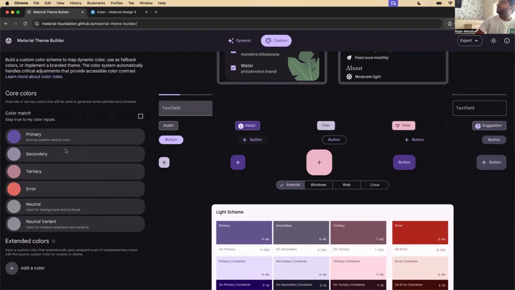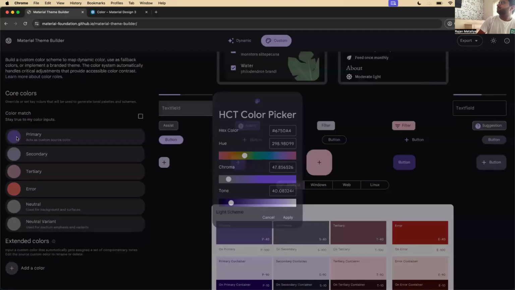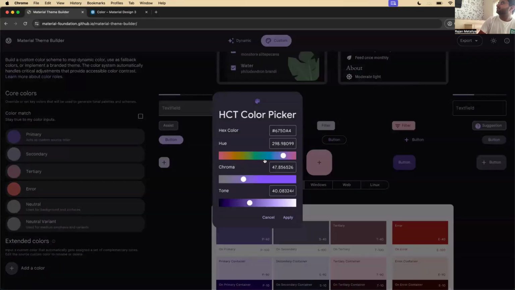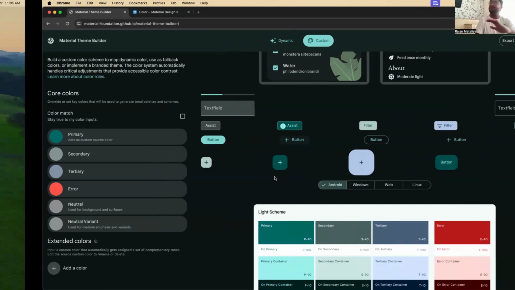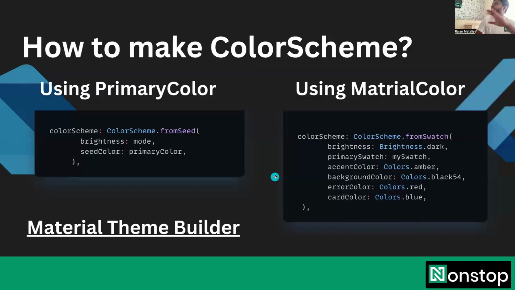Let me change it. You can see the entire thing has changed. The same thing we can apply in Flutter itself. So let's get back to the slides.